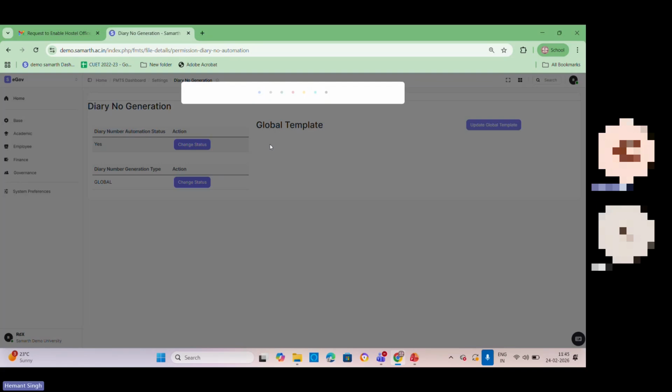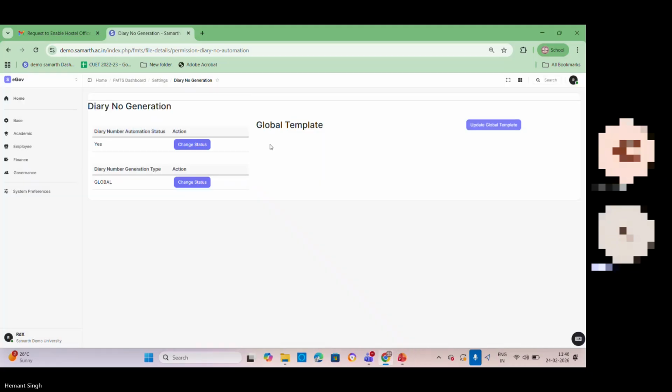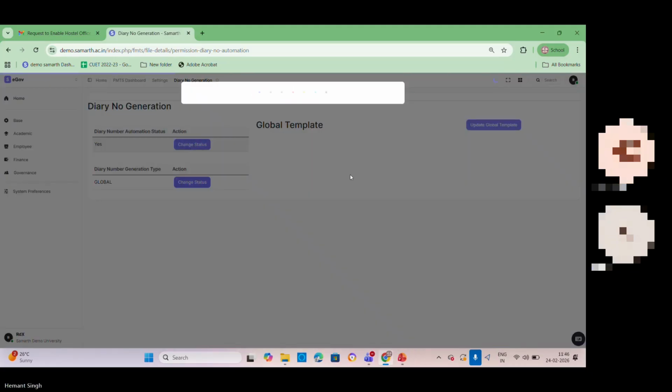And the diary number has options: the first is global, a commonly used diary number. The second is department wise, like the chemistry department. So the diary number is CHE slash any variable and slash, then 001. If it is the bio department, you mention bio slash any variable then slash 001. This is department wise. Both options are visible, globally or department wise. I think that's the setting.